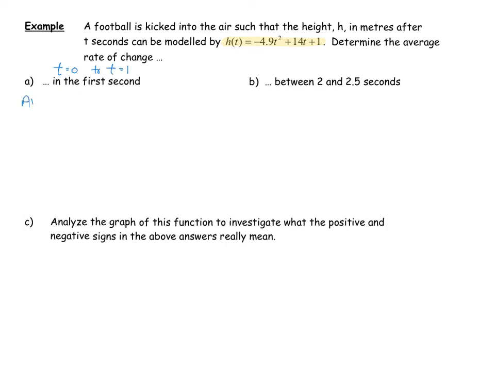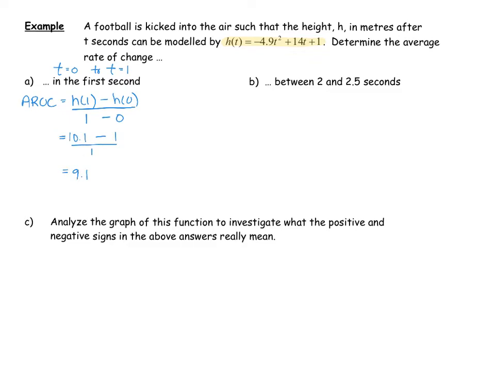And so our average rate of change, our AROC, is going to be h at 1 minus h at 0, right? That's y2 minus y1, thinking about the slope formula, over 1 minus 0, x2 minus x1, which in this case is like t2 minus t1. Okay, so I'll give you a minute. You can pause the video. Please go ahead and calculate that. Keep things as exact as possible. So you always want to keep as many decimal points as possible until you get to the final answer.